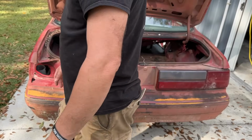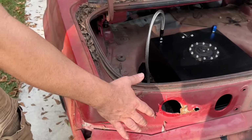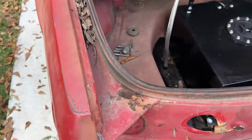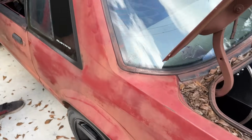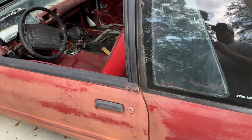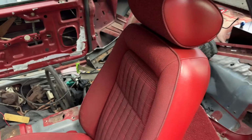We'll put some chassis saver on it. Don't mind that rust hole right there. That's what we want. We like it. We'll fix that eventually. Oh, they hadn't seen the seat. So obviously we have a seat in the car now. It's a wreck, but the point is, we do have some interior in this thing.